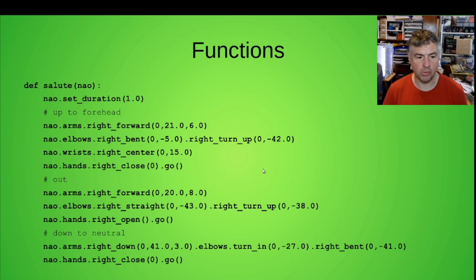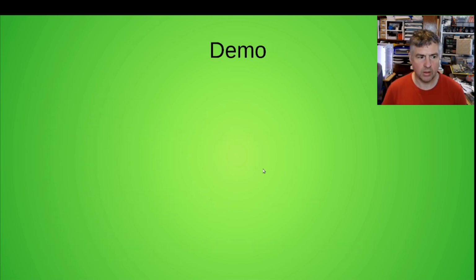So you can see there's basically three main chunks, three main movements here, and at the top here we've set the duration to 1 second, which means that the robot will aim to complete a movement every second. So we'd expect this animation to run in about 3 seconds. So, demo. Okay, I'm now going to run FluentNAO interactively, and we'll see how you can make the robot move with small amounts of Python.